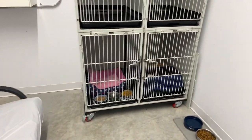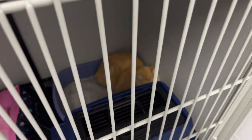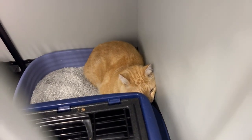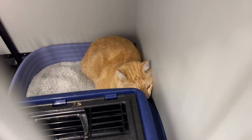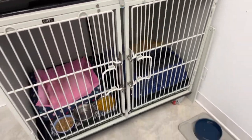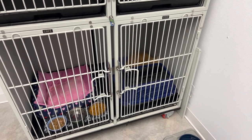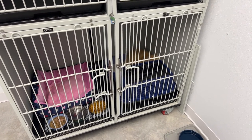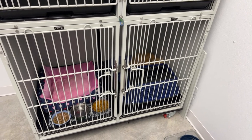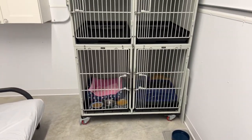We got a new cat in — somebody was live trapping a possum and ended up live trapping this cat. We are calling him Carter. He is an orange tabby. He is not your typical feral — I think he's probably just a stray. He's very healthy and did have a feeder. Friday will be day five of holding him, and then we will get him fully vetted and check for a chip. Right now he's not handleable because he hisses and growls, but he does make eye contact and I was able to touch him through the cage without biting. Maybe by Wednesday or Thursday I'll be able to check for a chip. He does have jowls, so my feeling is that he is probably an intact male.